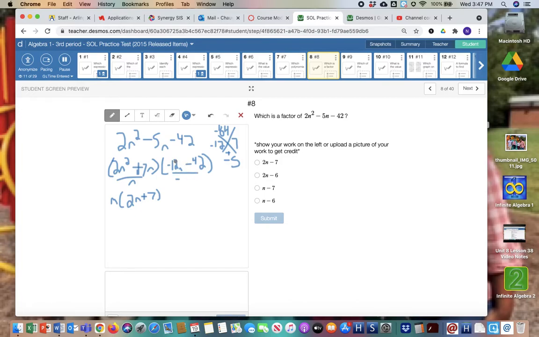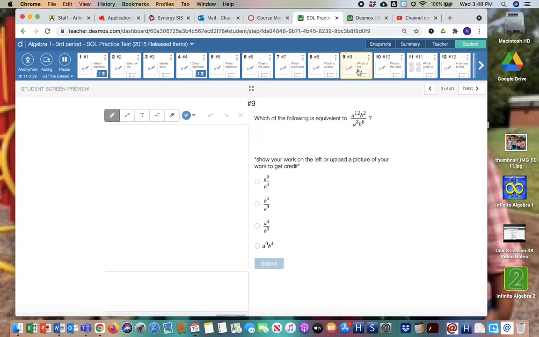All right, and then I'm going to take out a negative out of here. And then I go, what's the biggest number that divides both into 12 and 42? So it should be 6. So I'm going to take out negative 6, and then that's going to leave me with 2n plus 7. We notice that these are the same, so we're going to write that one time, and then the two GCFs form the other factor. All right, so now I have 2n plus 7. That's not one of my choices. Now I have n minus 6. Boom, there we go. All right.